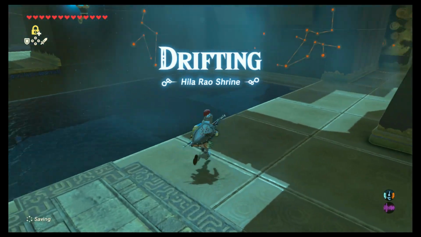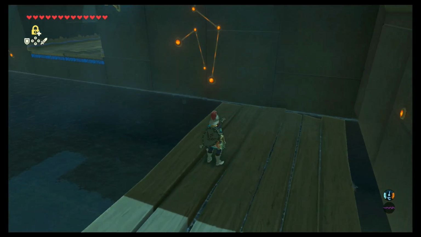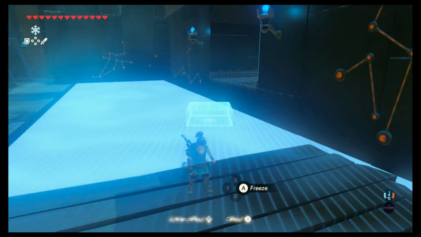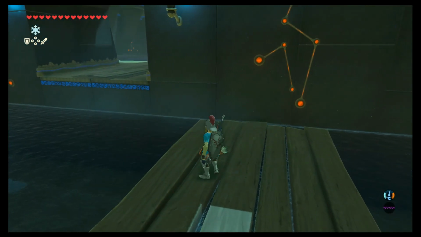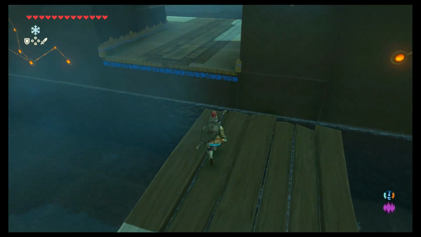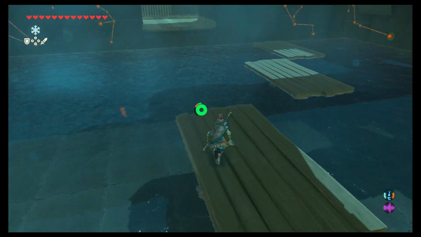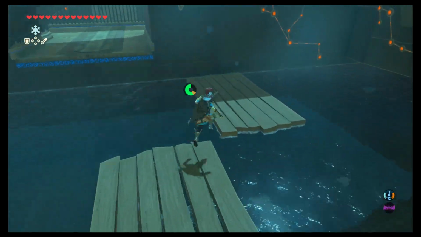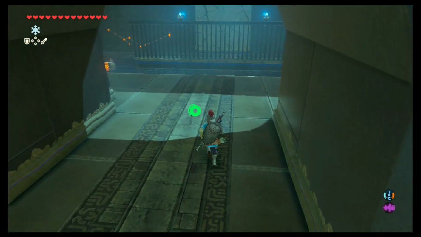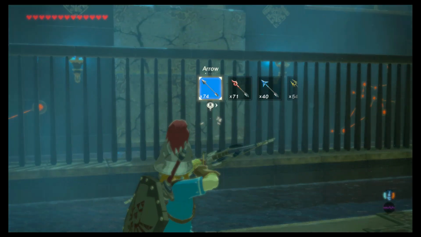Drifting? What? Oh, I see how it is. I mean, I could just use Cryonis, I guess. But I'll do it as intended. Hooah! Ooh, this is gonna be good. Hooah! Hooah! Making good progress! Alright, what now? I got bomb arrows, I don't care.